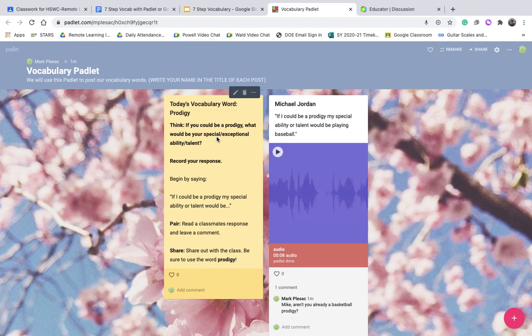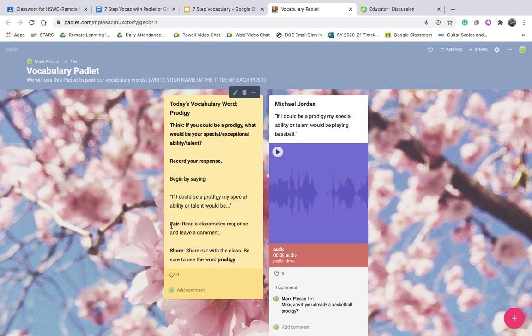So in this case, I have our vocabulary word, prodigy. It says, if you could be a prodigy, what would be your special or exceptional talent? Record your response. A student named Michael Jordan wrote their response: if I could be a prodigy, my special ability or talent would be playing baseball. And then they recorded their response verbally so that you can hear them pronouncing the word.